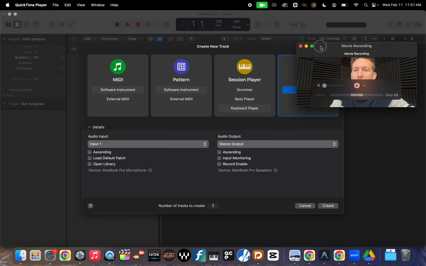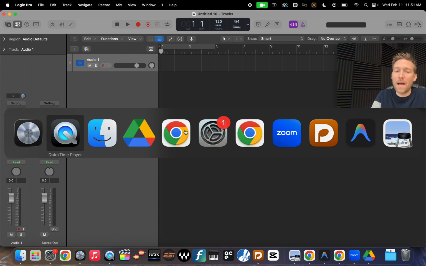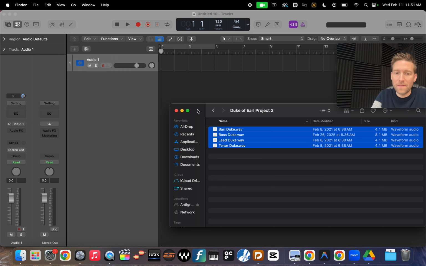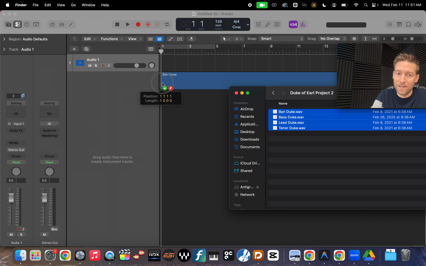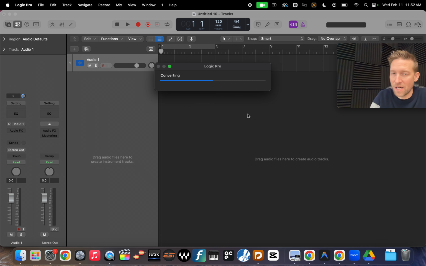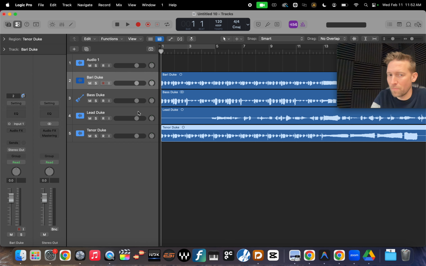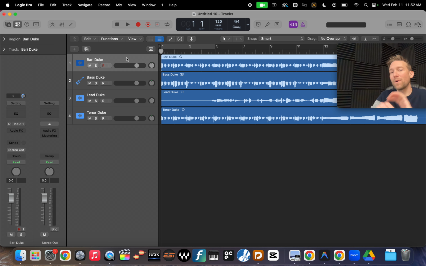Clicking on this right here, audio. Then you're going to push Command Tab. I like to go to my folder, find this folder, and then take these and drop it in at the very beginning. Here it goes. Boom. Drop it in. And I'm actually going to create new tracks for this. I create new tracks because I'm going to mess with the tracks a little bit. Let's delete this. Command delete. And now you're ready to start. Pause the video and do that.